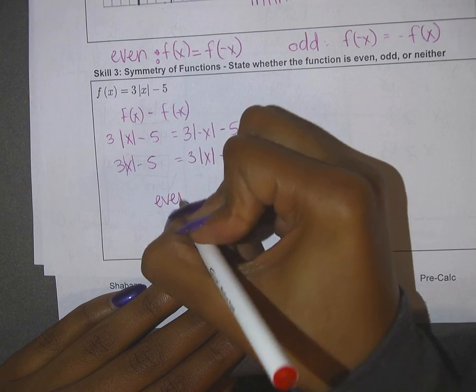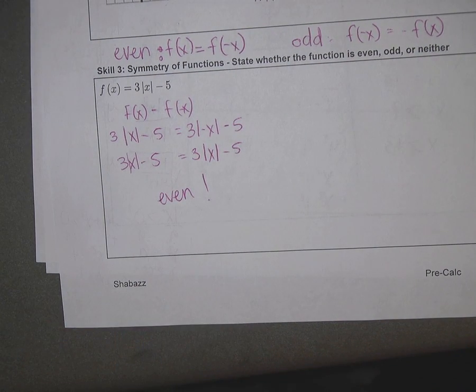Lo and behold. That should also kind of tell you, if we know our parent function, hold up your 2 fingers. What does an absolute value function look like? It's a V. We need to look at our basic functions, because we should know that an absolute value function is already pretty symmetric across the y-axis, right? So it should be even.